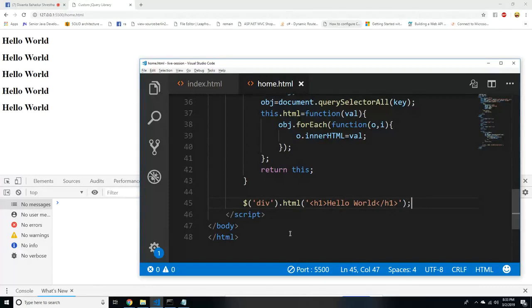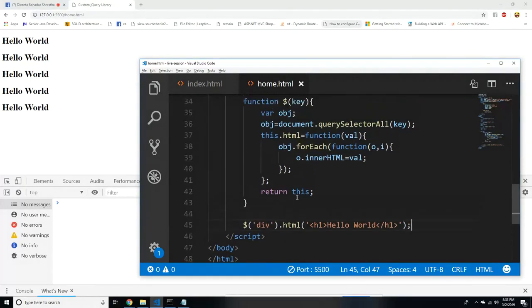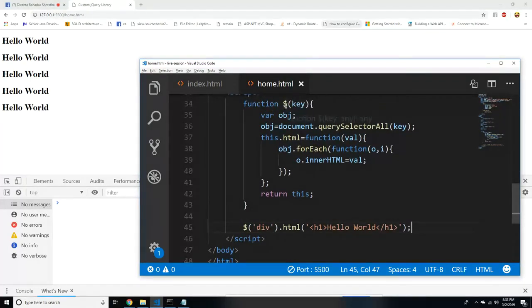So what we did is we made a function called dollar and we passed the key, and using that key we selected with document.querySelectorAll, and we passed it into the object, right? And then using that object, we loop through it and inject the value that we have passed.